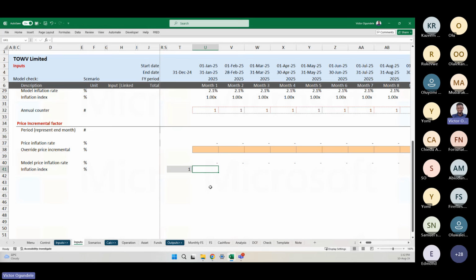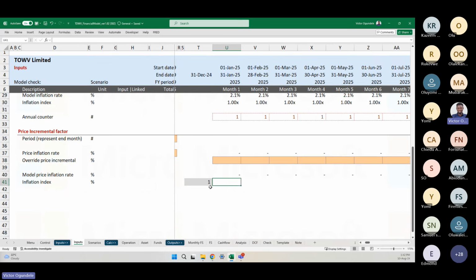All right. So all you need to do now is equal to the one that I typed here, multiply by, open my bracket, 1 plus what? The model price inflation rate, close the bracket and press enter.